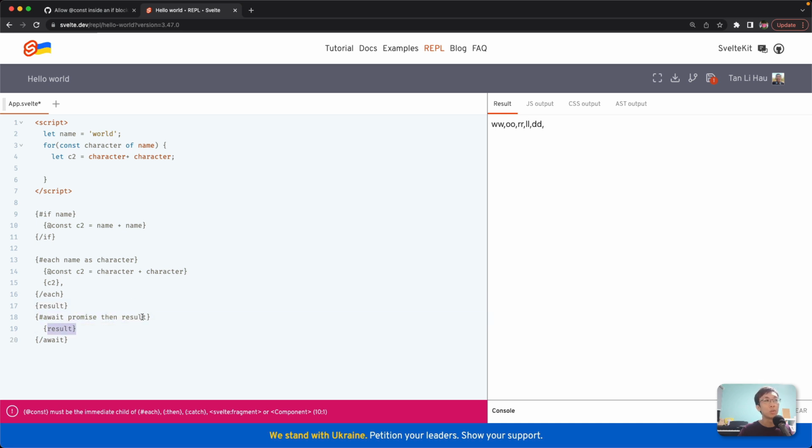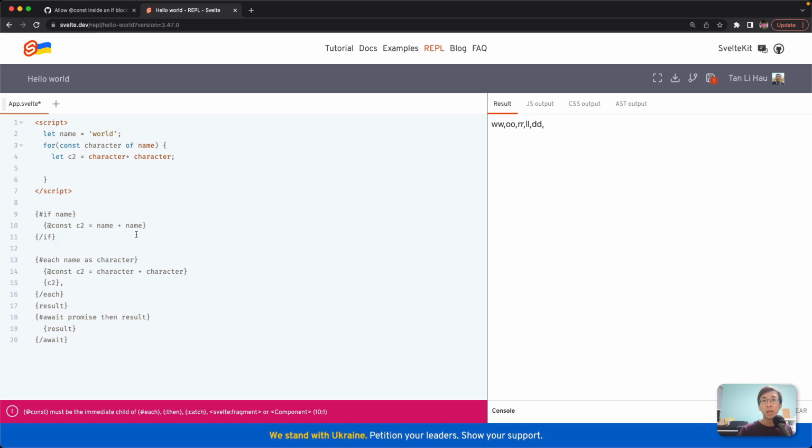So it's a new scope, so you can do this. And same thing for catch, same thing for svelte fragment and component, where you can declare let binding, and those let variables are new and only exist within that scope and are not used outside. So if does not have a new scope, and that's why we do not support const tag.